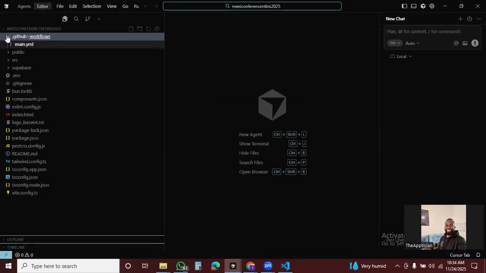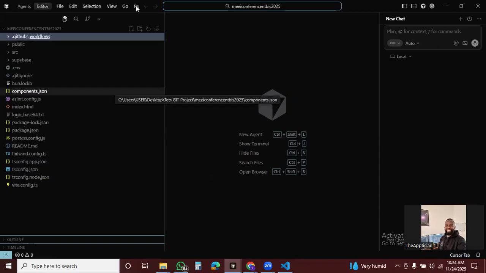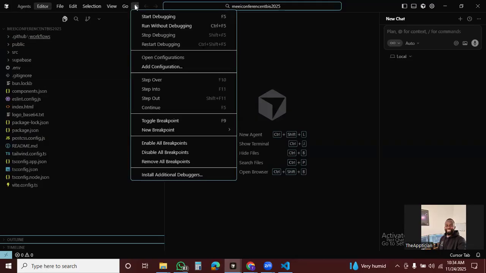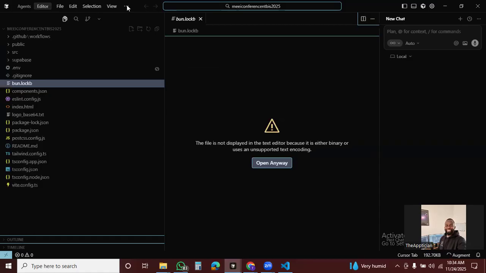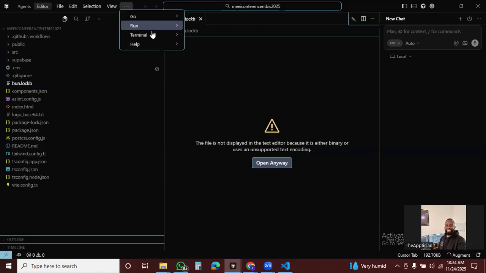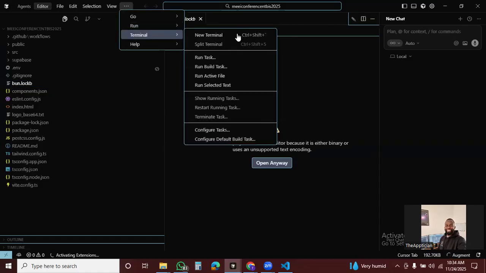All right, I was telling you about a terminal. I want to view what this project looks like. All I will need to do is click on these three dots here, click on terminal. It has a shortcut. I click on new terminal.